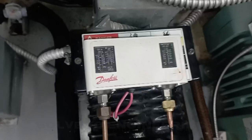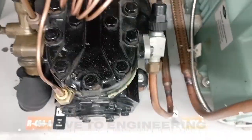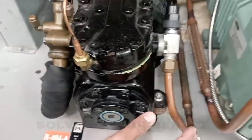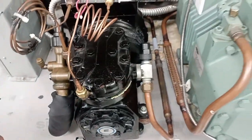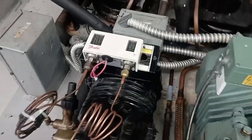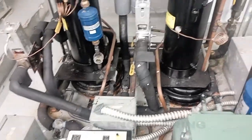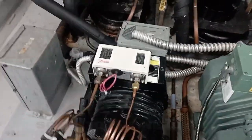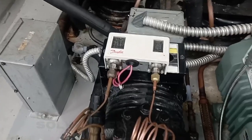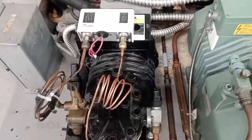When the discharge pressure gets high, for example when the unit is not working properly, or our solenoid valve is not working properly, the pressure goes high, as we have said, to 300 PSIG. The compressor is trying to push the refrigerant, but the refrigerant is not flowing because the unit is not running properly. Then the compressor head pressure increases. Due to the increase of head pressure, we have the cutout safety switch over here, to prevent our compressor winding from burning. So let's see how the circuit is working exactly.